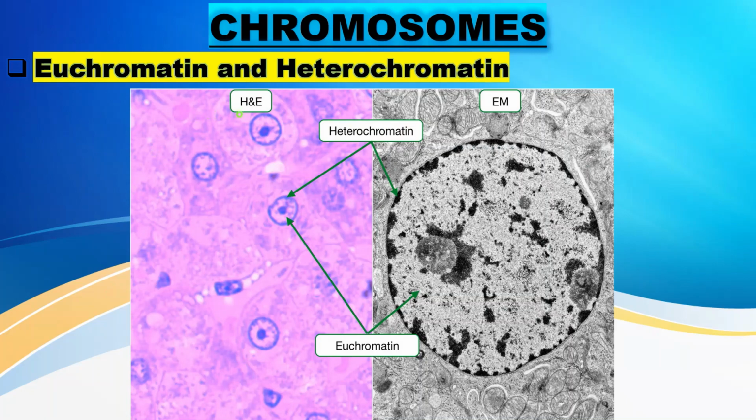So these are the two staining techniques. The first one is hematoxylin and eosin stain, and the second one is the EM staining technique. In hematoxylin and eosin stain, we can see this euchromatin, it is lightly stained and therefore it is transcribed easily. But this heterochromatin, it is darkly stained and it cannot be transcribed easily. Likewise, we can see in EM staining, this is the heterochromatin that is darkly stained and it cannot be transcribed. And this is euchromatin which is lightly stained and this can be transcribed very easily.